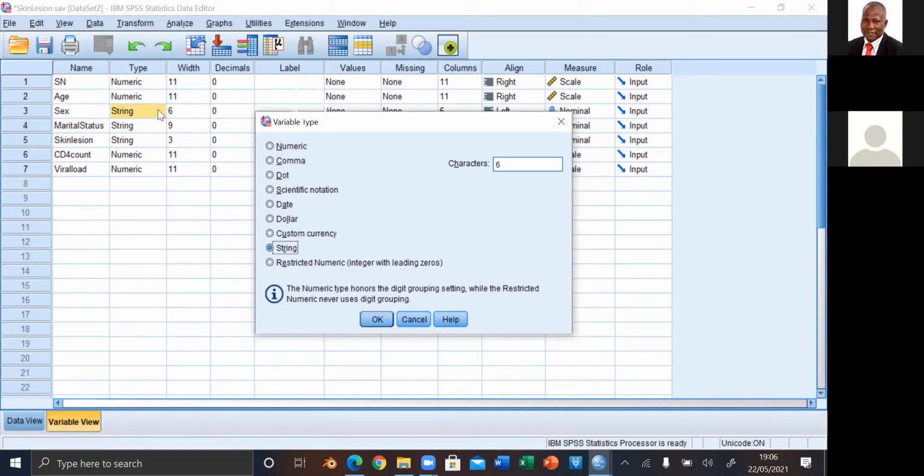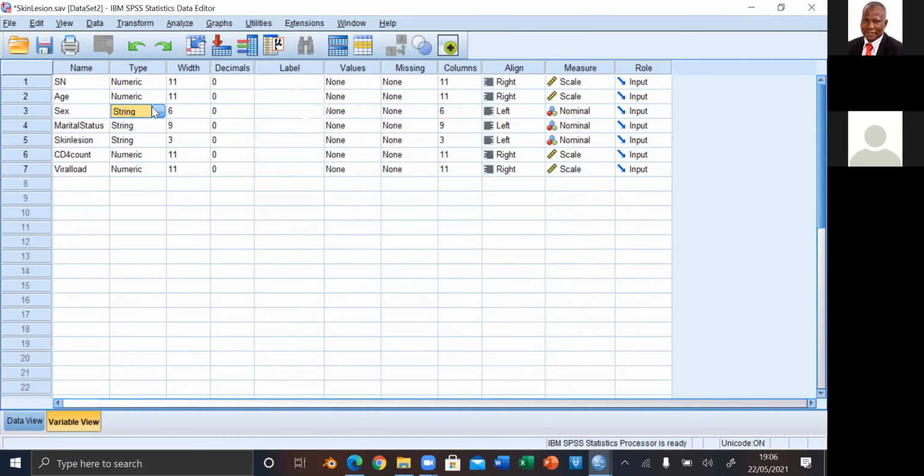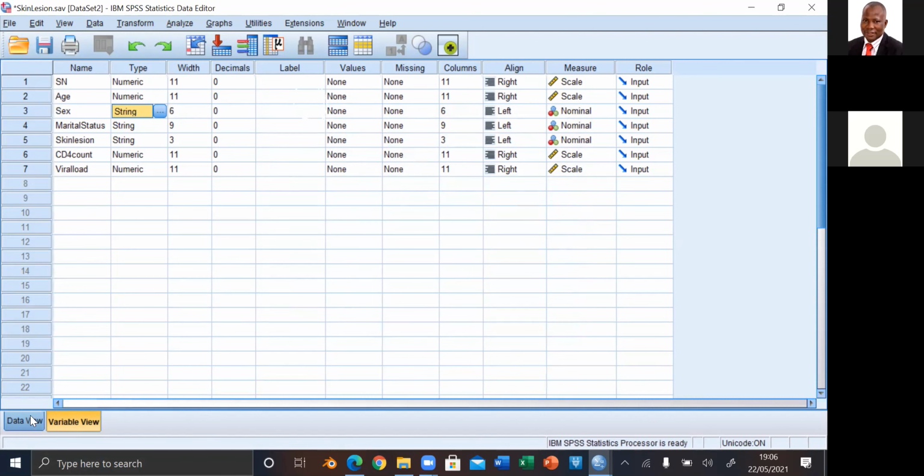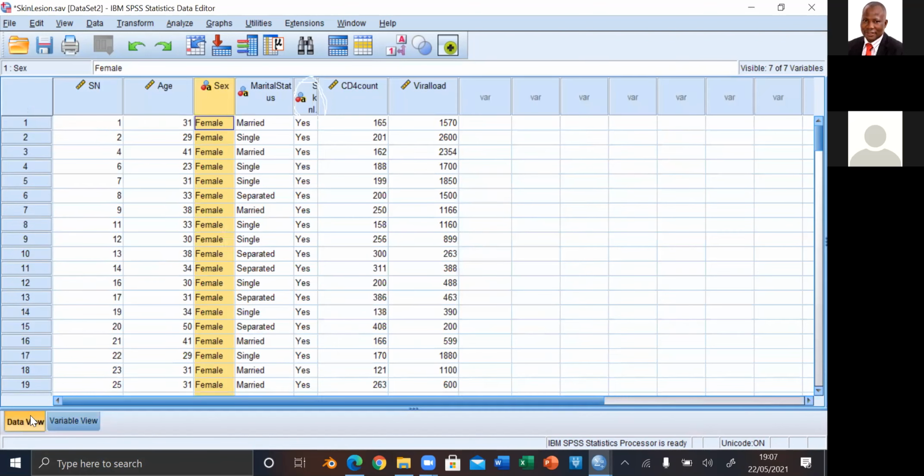Because of that, what you do is first of all go back, close it, and go back to data view. You know the last sorting you did was by sex. So now it's very simple. The first here is female. In that first cell where the female is, just type either 1 or 2. Which one do you want to label 1?